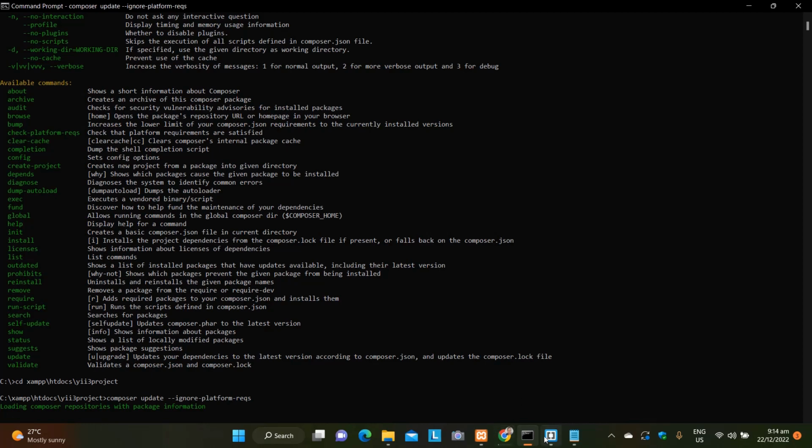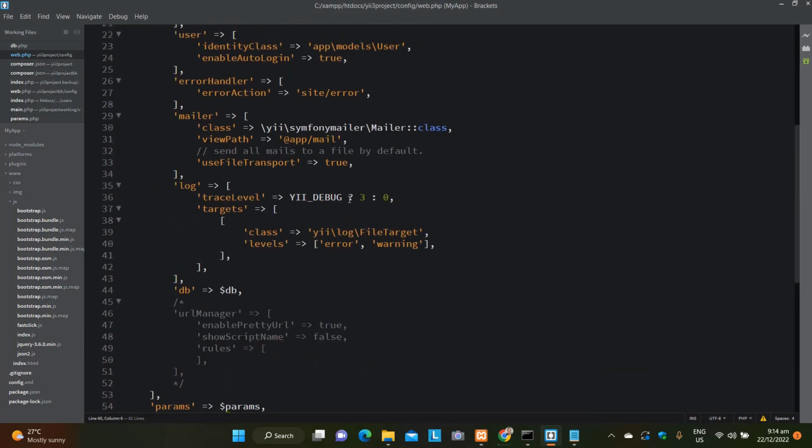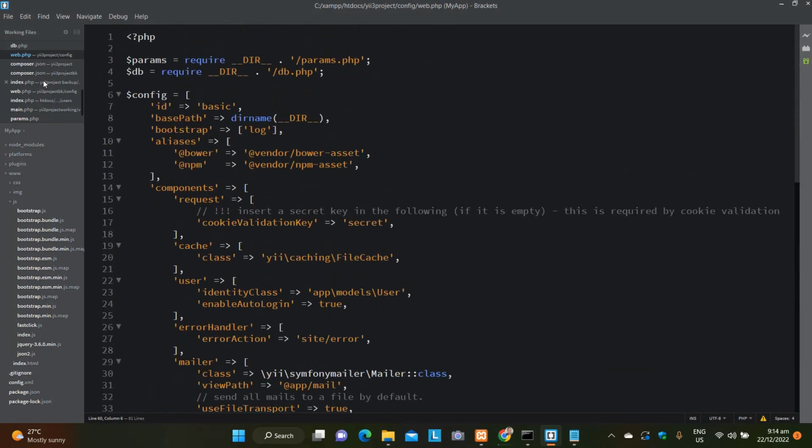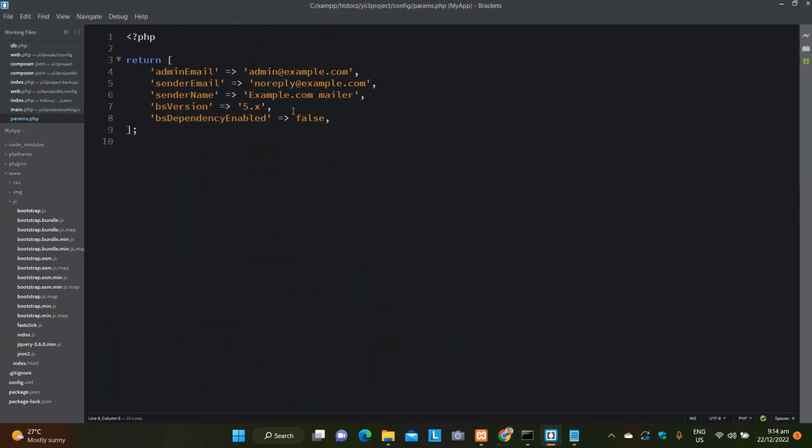As you can see here, while it's doing its own thing, we go to params. What we added was that Bootstrap should be version 5 globally, and that Bootstrap dependency enabled was set to false.